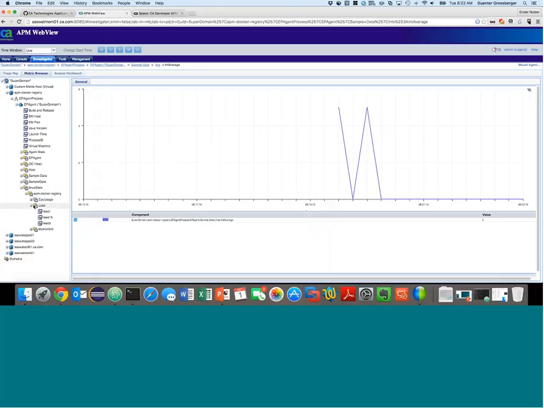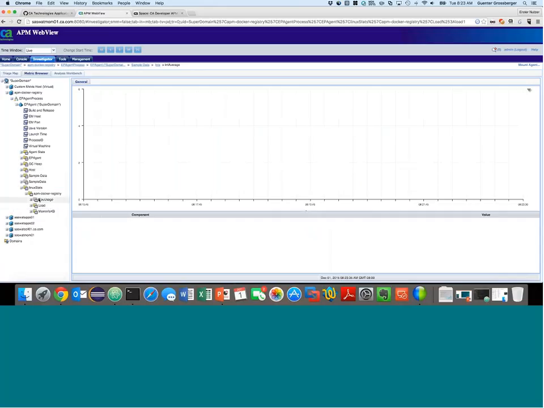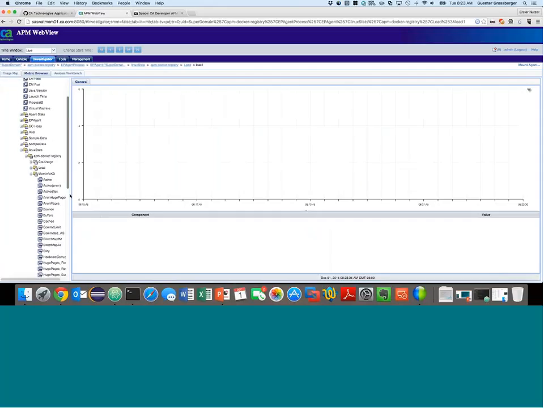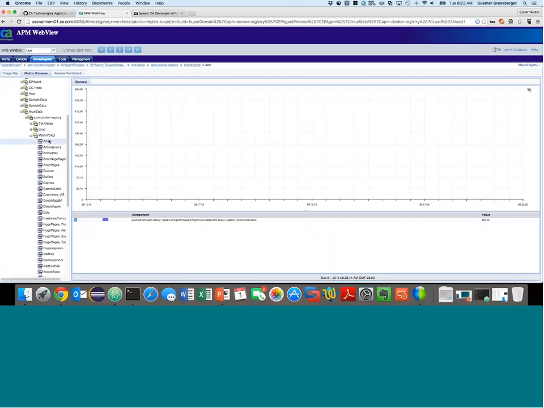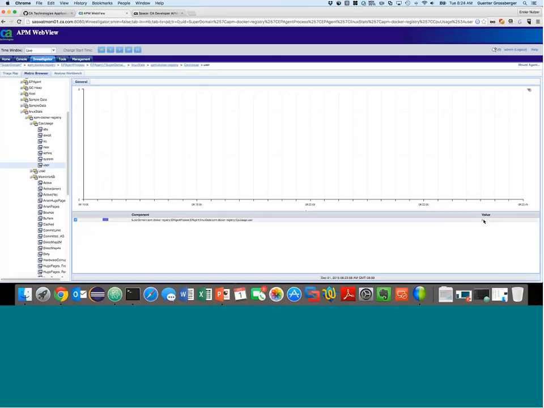I've got values here, and those are coming from the script from my APM Docker registry server. I got some memory metrics here. It takes a moment to refresh in the view. And I got my CPU. CPU is not very busy; I've got a value of 1 here.